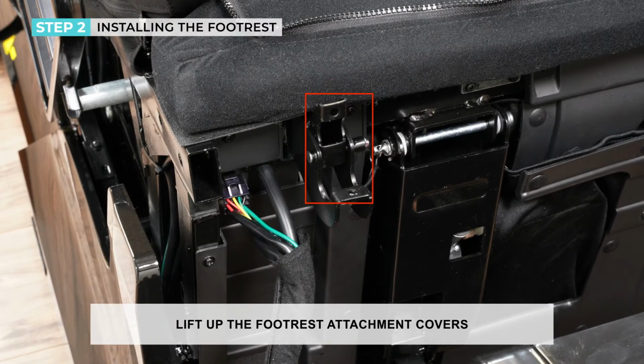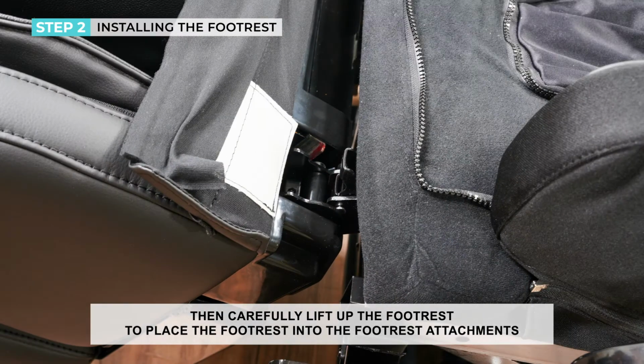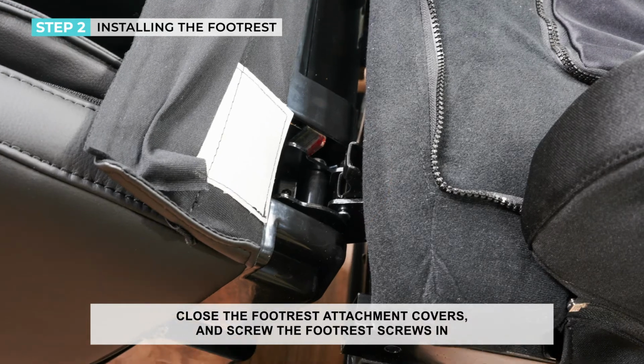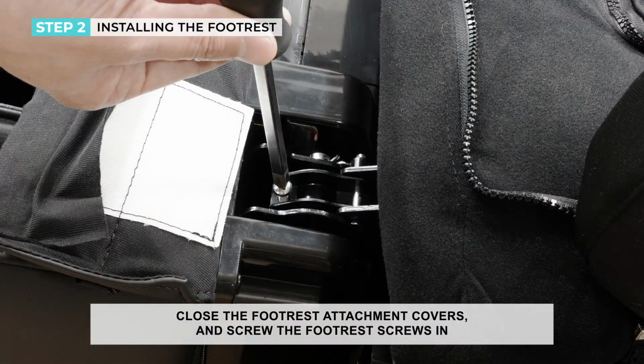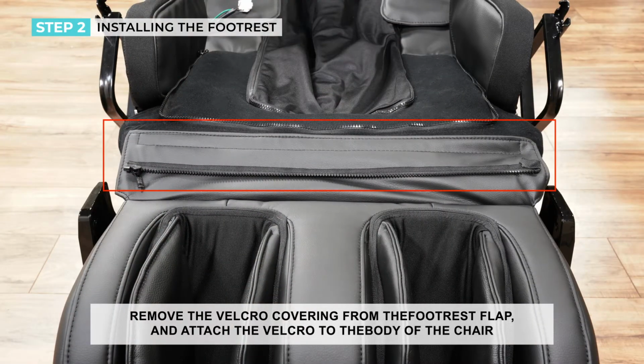Lift up the footrest attachment covers. Then carefully lift up the footrest to place the footrest into the footrest attachments. Close the footrest attachment covers and screw the footrest screws in. Remove the Velcro covering from the footrest flap and attach the Velcro to the body of the chair.